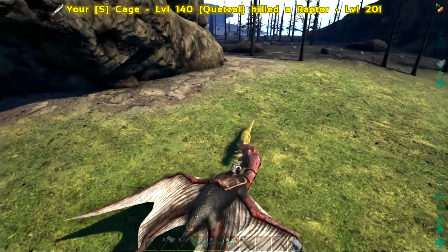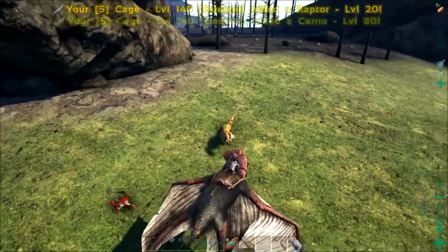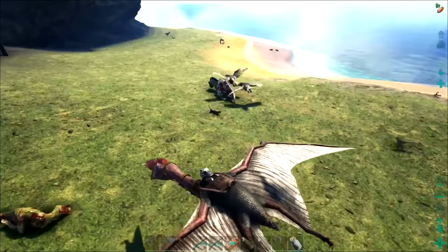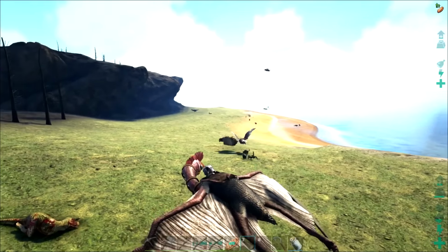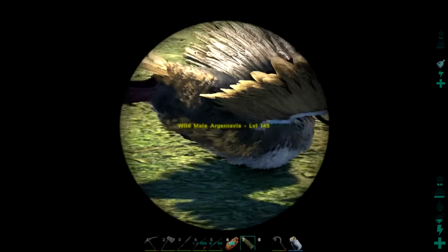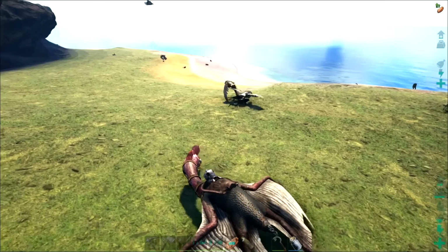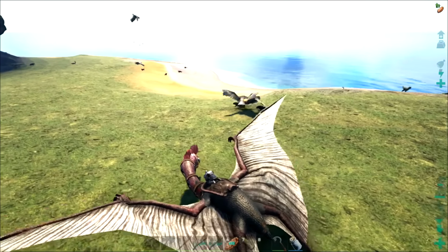Plus, we have like no damage. This might be a challenge. I'm up for a challenge. I like a challenge. You want some of this? You want some of this? All right, we got the two. Oh, the two right there. Okay. Oh, it's a 145 male Argy. Oh, baby. Okay. You know what?